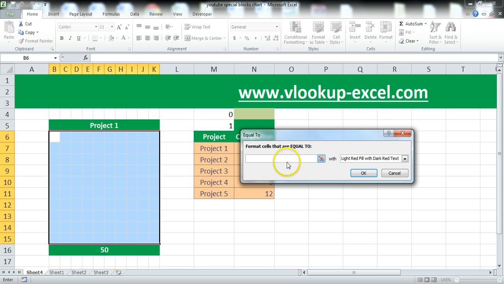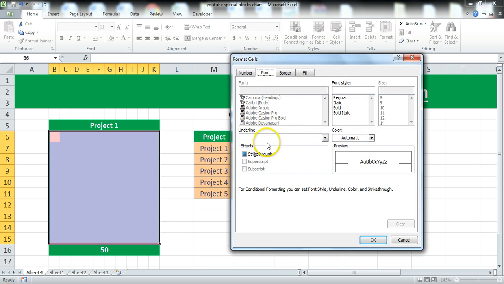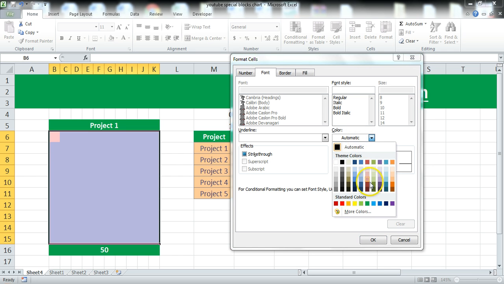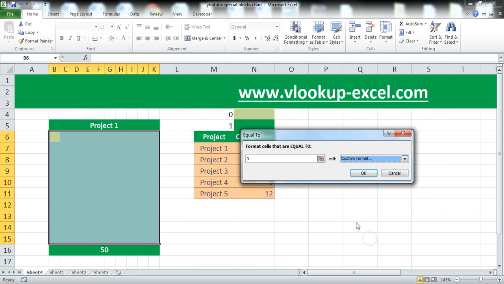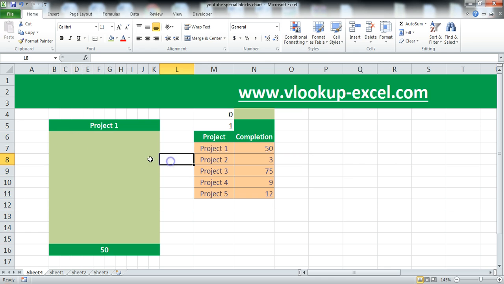Once you do that, you can select here 0, and then it will give you instantly a color, but you say no, we want custom format. Once you have the custom format, I want the font to be light green, because this is 0, and I want this to be filled as a light green as well. Okay, and confirm. Once I did that, you can see now we have a field of light green, as blank stands for 0. You can test this by typing 1 here and see what happens.